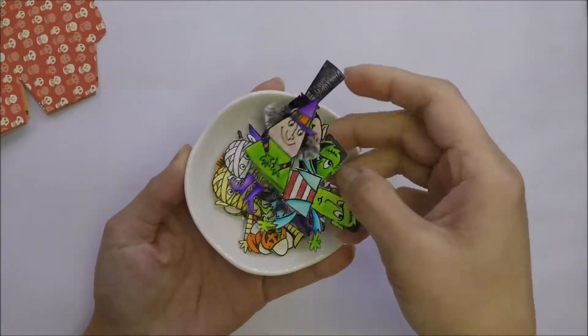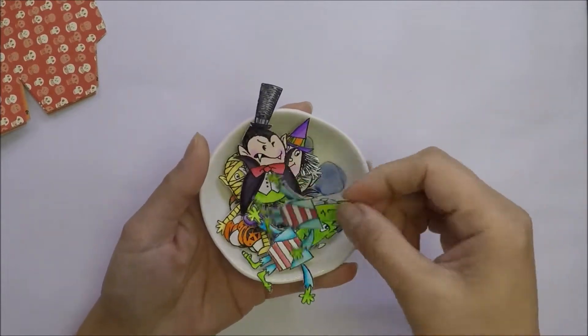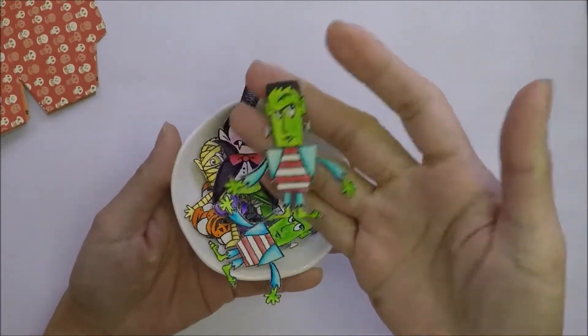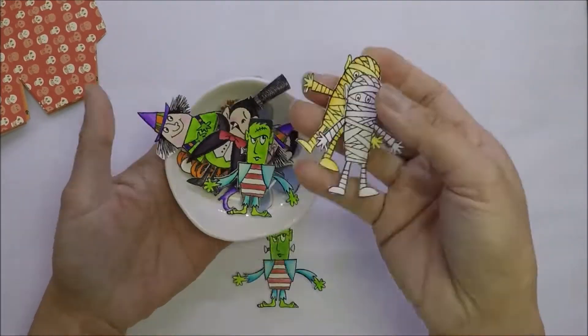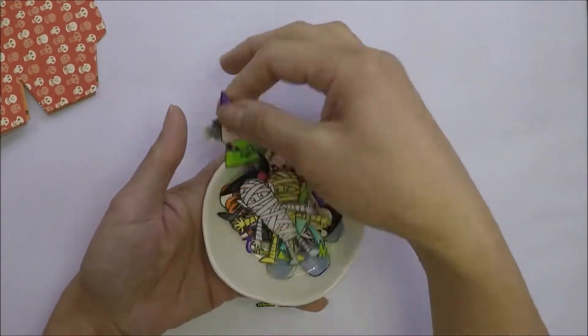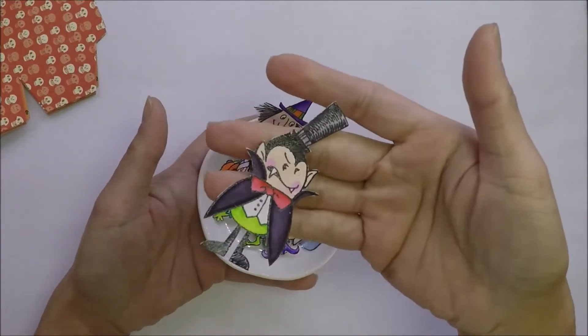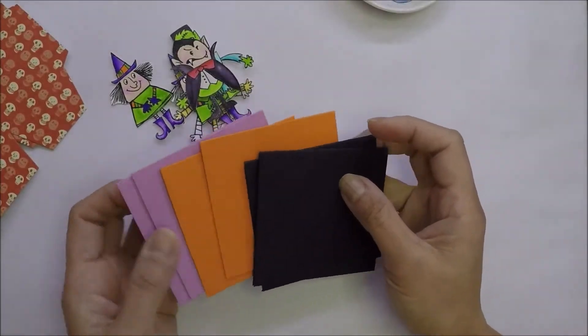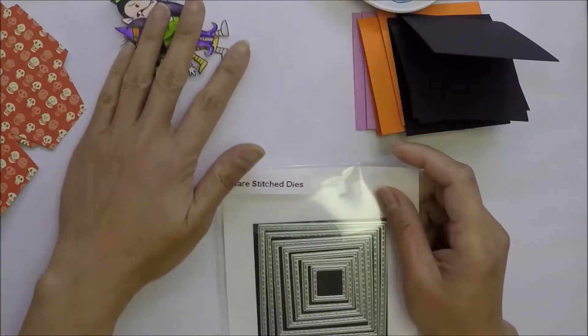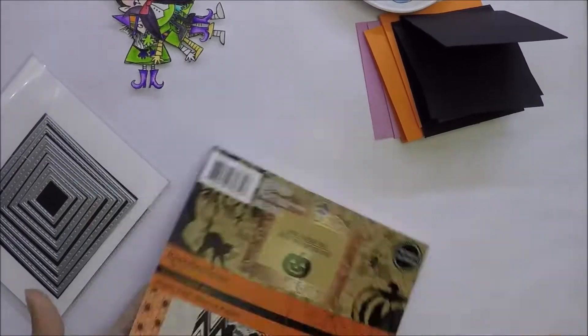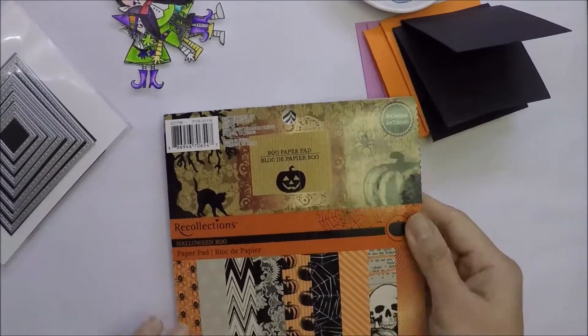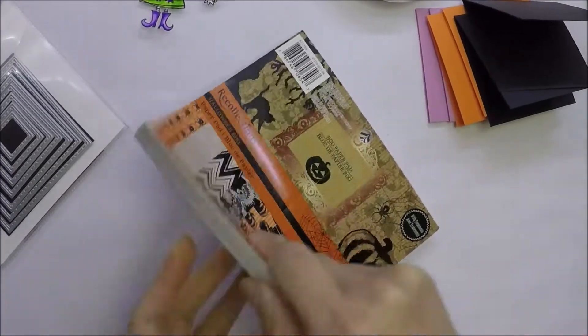And here are all my colored images ready to go. I didn't show it on the screen but I did use my memento black marker on the edges of all my colored images to look seamless and no white edges are showing. My 3x3 card base are from a pack of 80lb Nina Astrobyte texture cardstock.